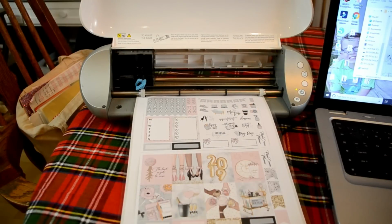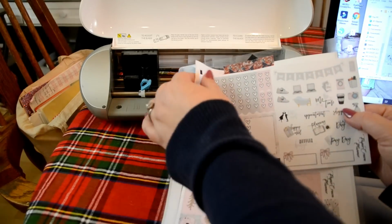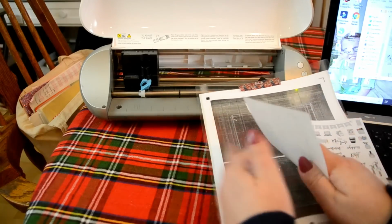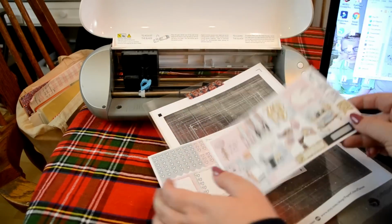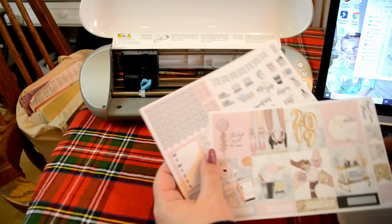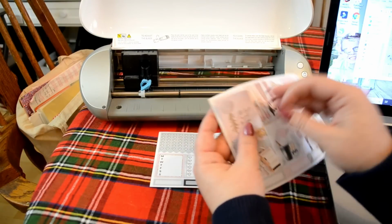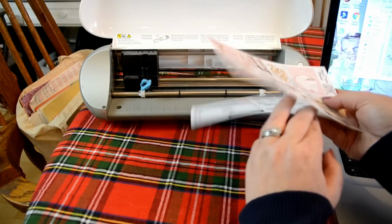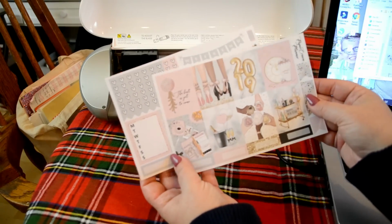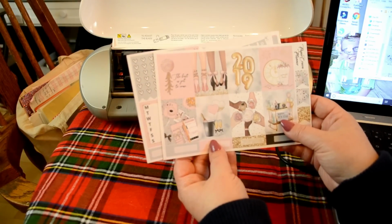Okay, so our item is done cutting, so I'm going to go ahead and remove it from the cutting machine. And as you can see here, we now have 2 wonderfully cut pages. There we go. 2 wonderfully cut pages of stickers. I'm going to show you how wonderful they cut. See that? Absolutely no problems with that nice, beautiful double cut. And you have your 2 pages. So we'll go ahead and cut out the rest here in a minute, but that is pretty much the gist of it.